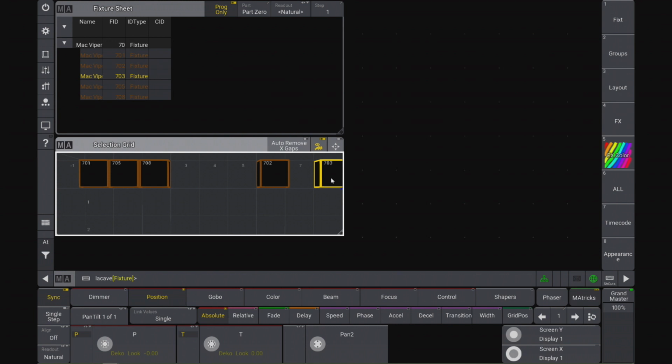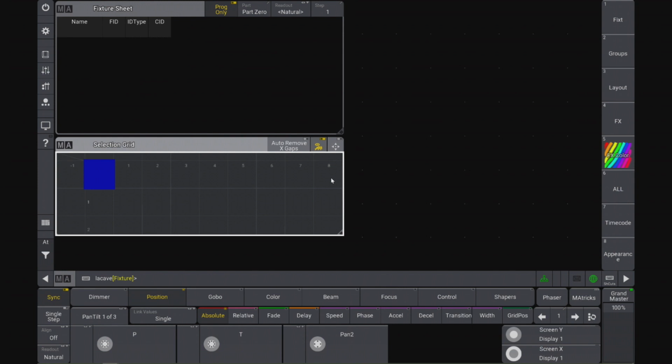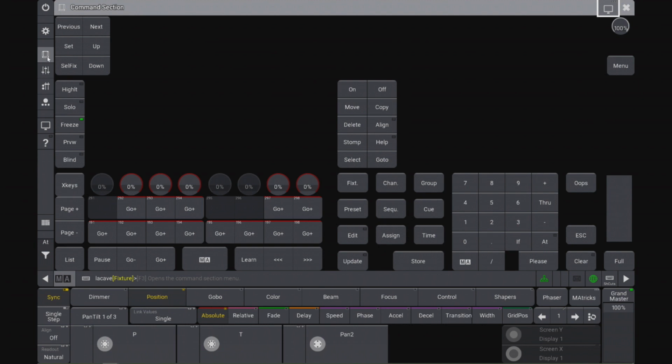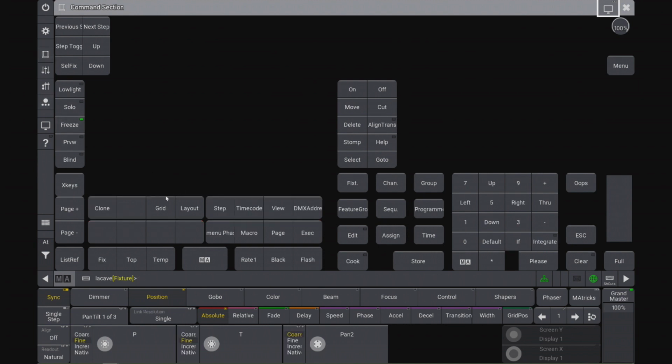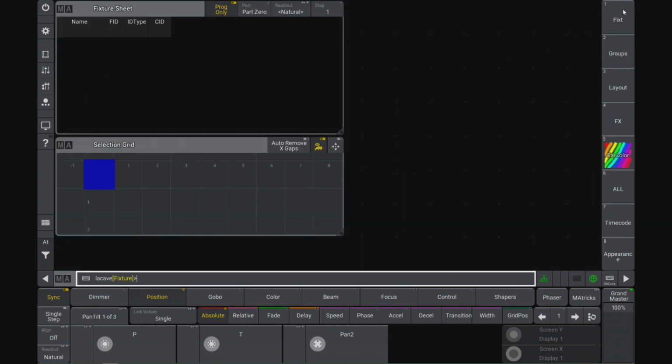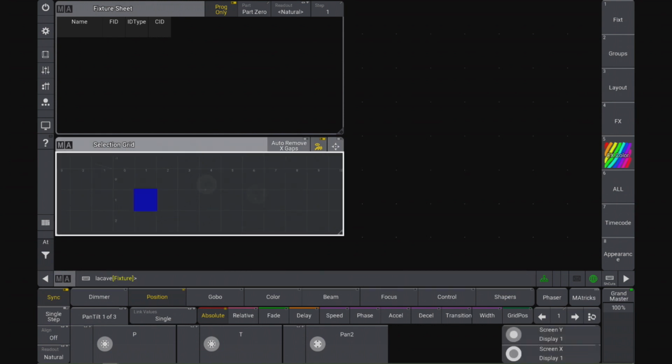To get even a little bit more into it, I show you the grid command. There is a new grid button. When I press the MA button, you see here the grid button on the X3 key, where I can specify any location in the grid. For example, I say grid 2/5. Now my cursor is moving to this position 2/5. Oh, sorry, I've clicked with my mouse. Let's do it again. Grid 2/5.